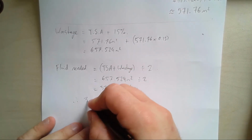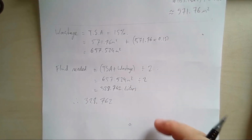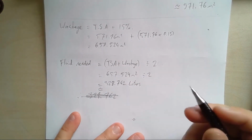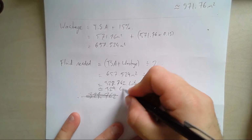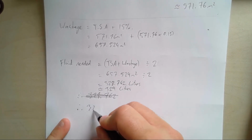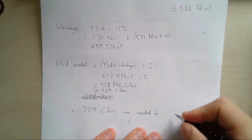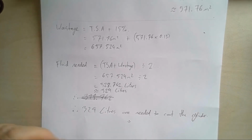Therefore 328.762. You don't really buy 762 of a litre, do you? Okay, so let's do this. Let's round it. I can't really, I have to buy in whole litres, don't I? So let's make that 328. That 7 is going to round up that 8. 329 litres. Okay, so therefore 329 litres are needed to coat the cylinder.